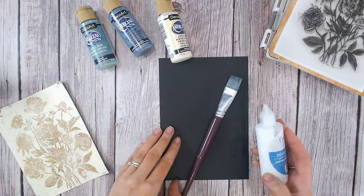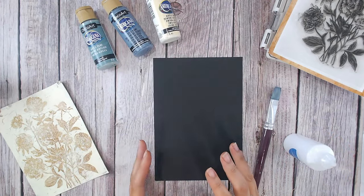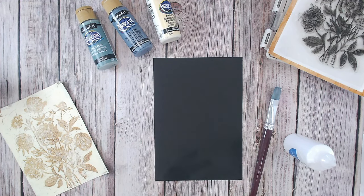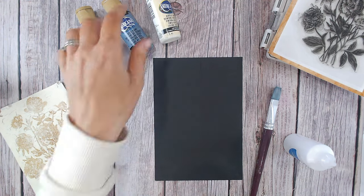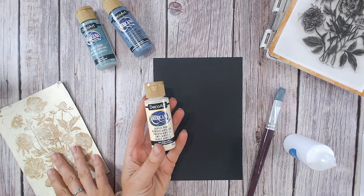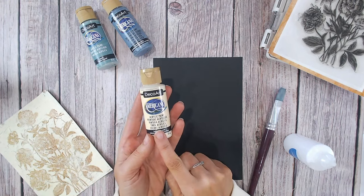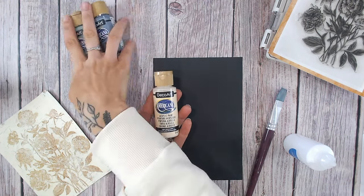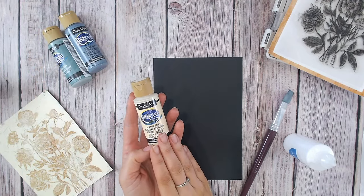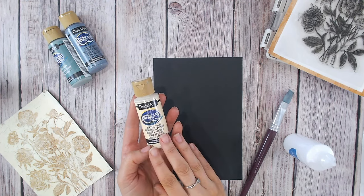To show you really clearly what I'm doing, I'm going to be working on black cardstock today — I do actually recommend this. If you work on white cardstock and you're using a light colour paint, you're really not going to see those cracks very easily. I'm going to be going with a pale colour paint — this ivory colour, which I used for this one, though that one I worked on a craft cardstock. This is an acrylic paint; the brand is irrelevant — you can use any acrylic paint you wish.